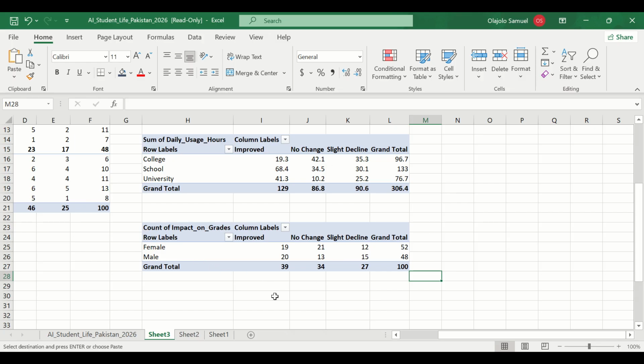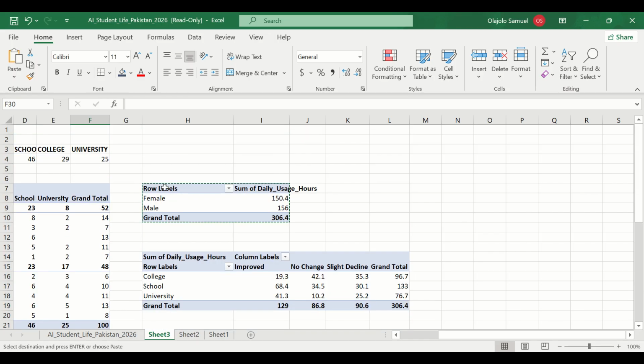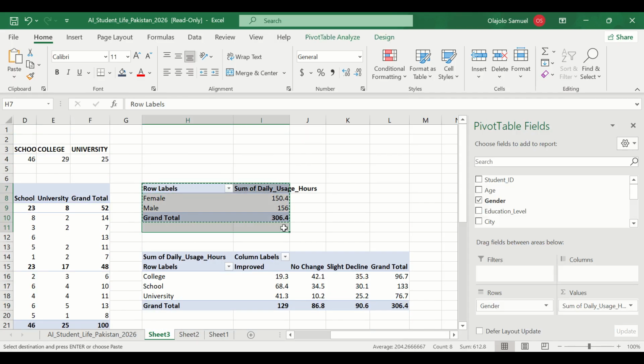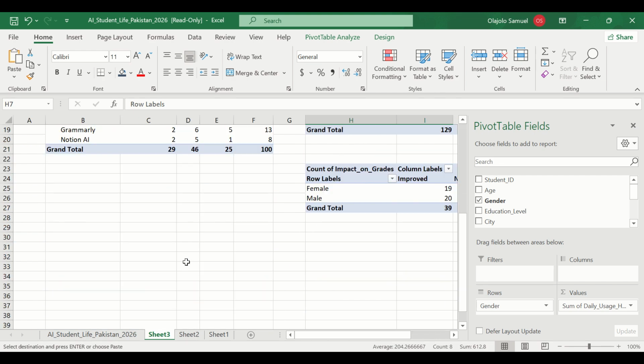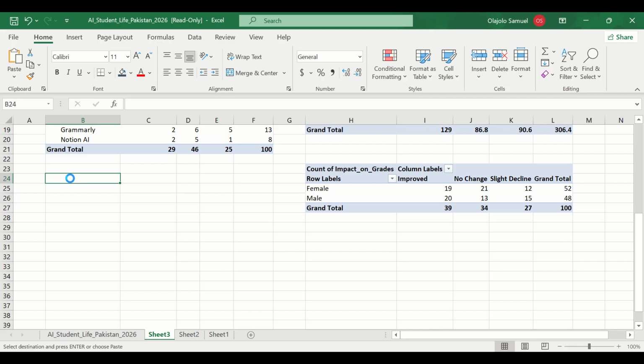And the last calculation we want to do is the AI used against impact on grade. So which AI actually caused a significant amount of impact on students. So that is the final calculation we are going to do. So copy this again, then come down here and paste it.